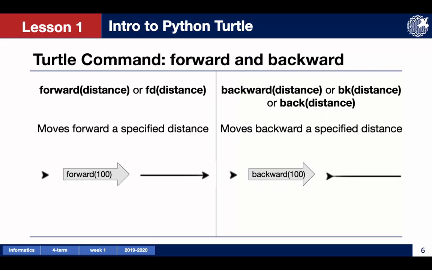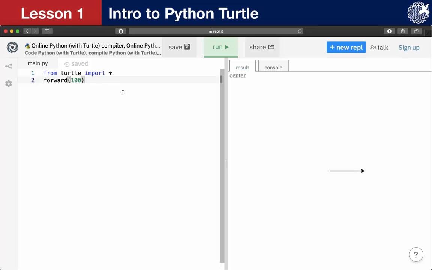In the next line, this command moves the turtle forward for exactly 100 pixels. There's also available a short version of this command: simply write FD instead of forward. Also, you may use a negative value for this command in the parenthesis. As a result, the turtle will go backward for the absolute value of a given number.